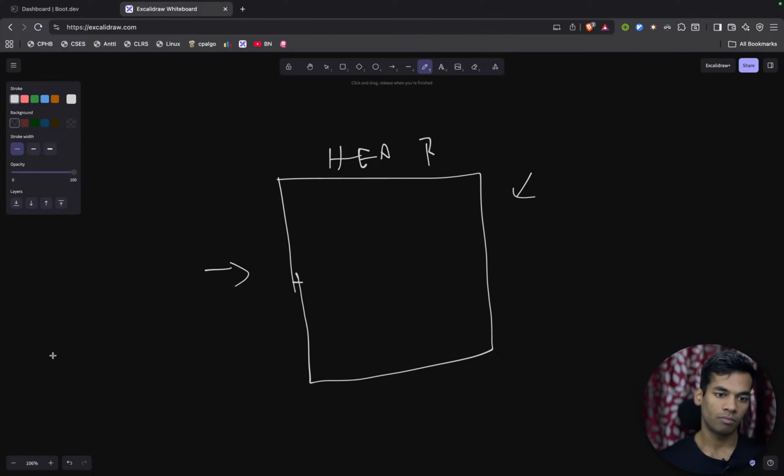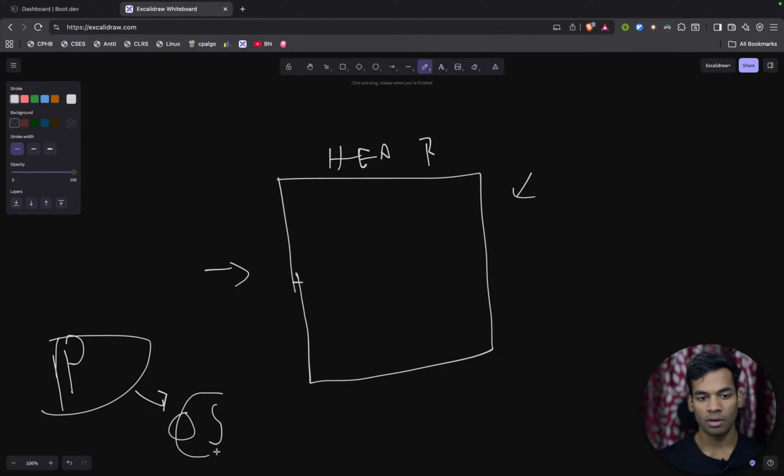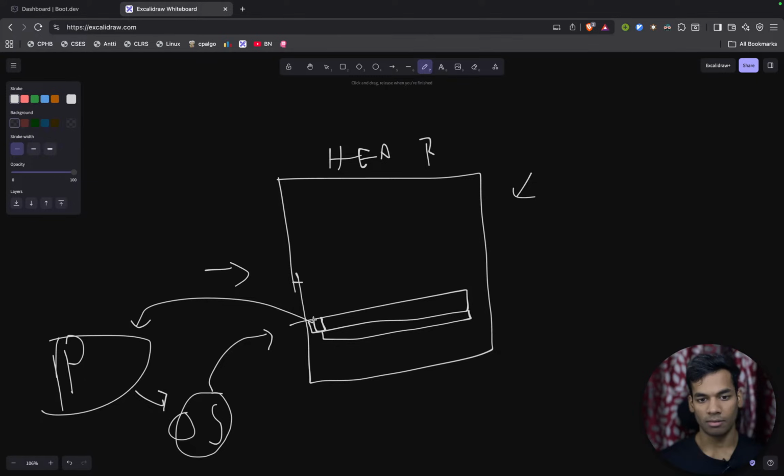We have our program running, and this asks the OS to give me some space. Then the OS goes to the RAM and gives the address of the starting block to the program, and the program does stuff starting from this location, in the given specified size.